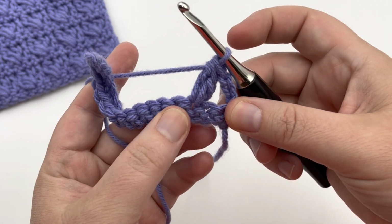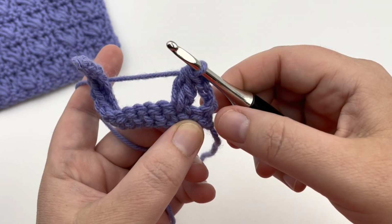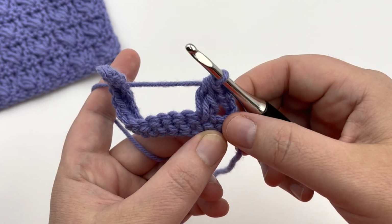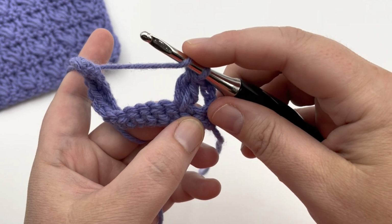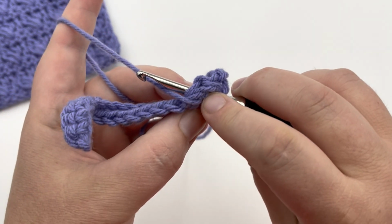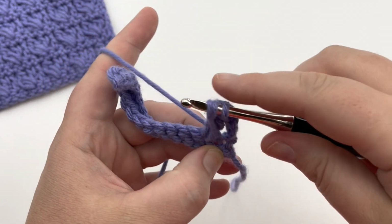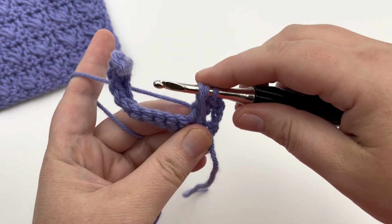And now we have this space here where we had skipped one. We're going to go back to the one we skipped, and we're going to work a cluster into that one. All right, so we start another cluster. We're going to yarn over, go into that stitch that we missed before, all the way in, yarn over and pull up a loop through there, all the way up. Depending upon your yarn, you may have to kind of tug to get it back up here.